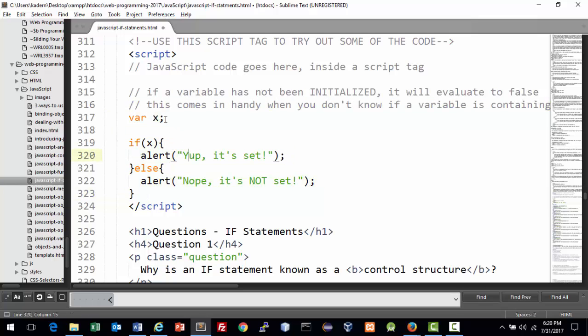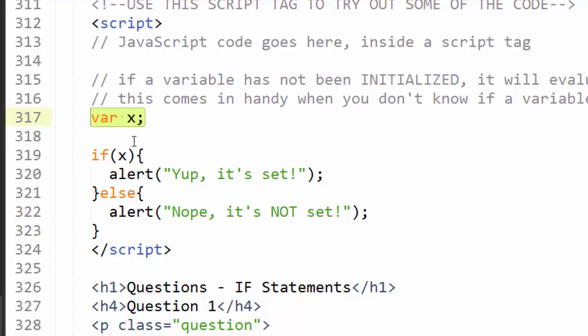So what I've got here is a variable that I've named x, and then look at this, here's my Boolean expression. So this actually is an expression. It evaluates to something, and if it has been initialized, then it will evaluate to true. But in this case it hasn't been initialized, so what's going to happen here is it will evaluate to false. So you can use an if statement to check and see if a variable has been initialized or not, and that actually comes up quite a bit.